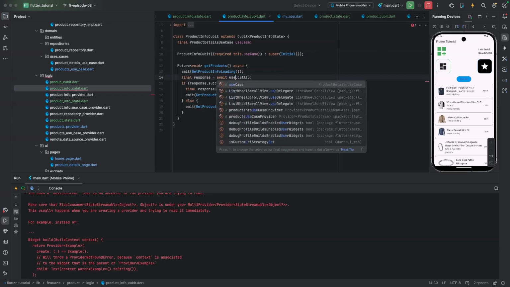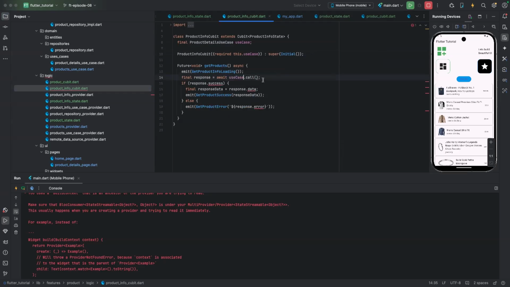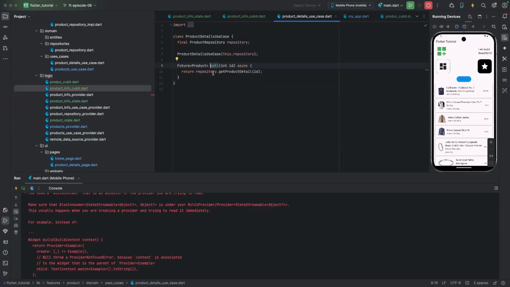And this is use case dot call. So what we get, we need now to go to this use case. Here we return a network response.